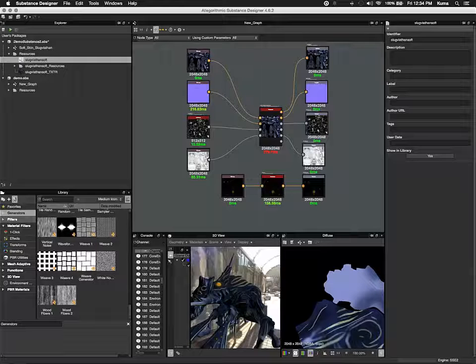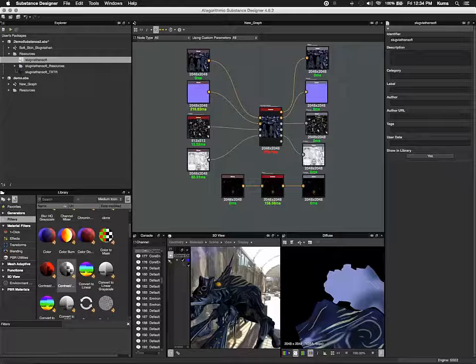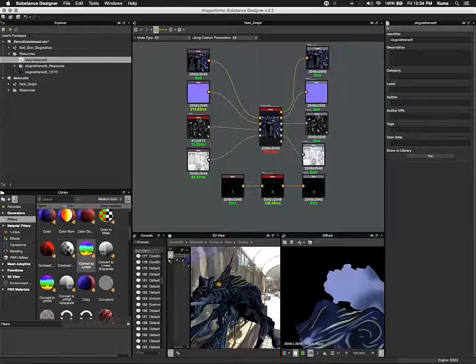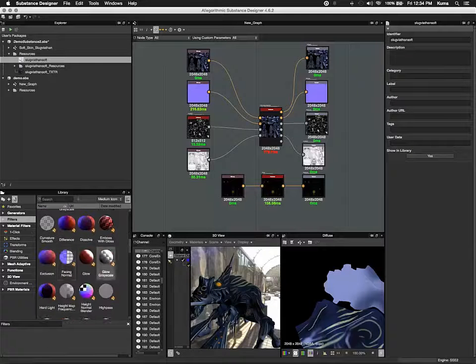Although it might be in some unexplored part of this for me, but no, I've not seen a normal equivalent. But I do believe there was a tangent normal filter in here. There we go, facing normal.